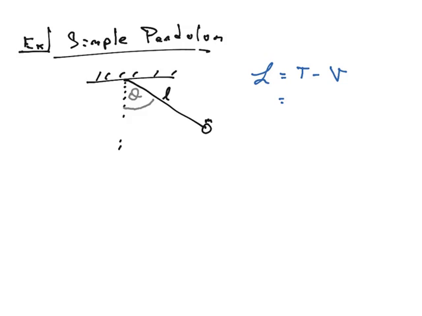So the first guess would be, well, of course, Cartesian coordinates. We always like Cartesian coordinates, x, y, z, because that's what we're used to with everything in physics. But if I use the Cartesian coordinates, when this mass moves back and forth, of course, it's moving in both the x and the y direction simultaneously. So if I use Cartesian coordinates, I'm going to need two sets of Lagrangian equations, one for the x direction and one for the y direction. And that's perfectly valid. There's no problem with doing it. You can do that perfectly fine.